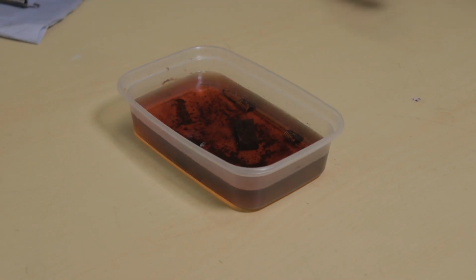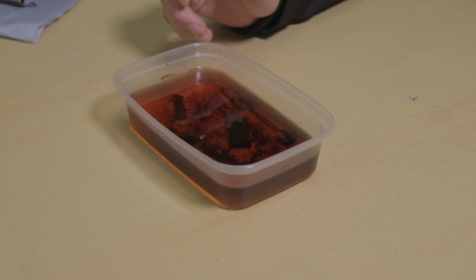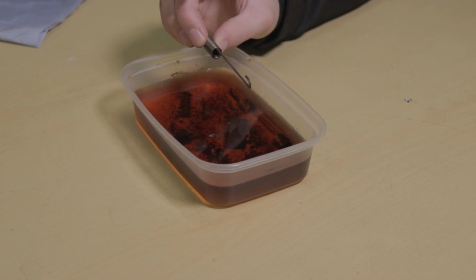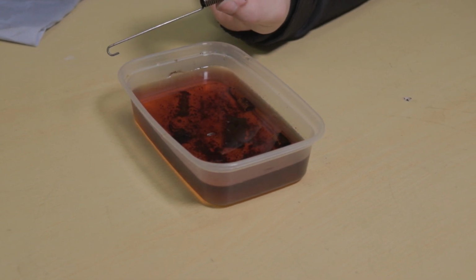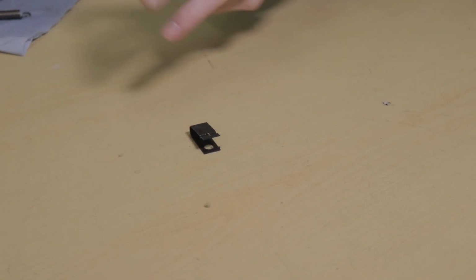As you can see, they're fairly well crusty by now, and the vinegar has turned to a lovely lemonade colour. This is an example that I prepared earlier. As you can see, the rust has now completely disappeared and it looks fabulous. Black manky.